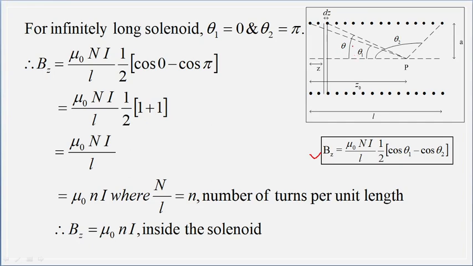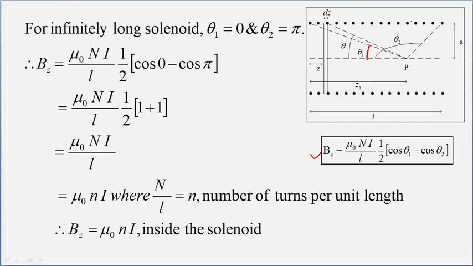Then if it extends on this side, if this end goes further and further, this theta 1 will become less and less, but the minimum value you can take is 0. Then on this side, it goes to infinity, so angle theta 2 will go on increasing. What maximum value it will become is 180 degrees.